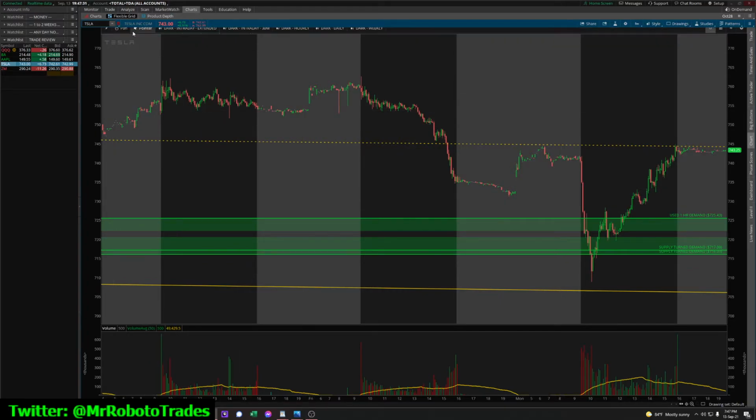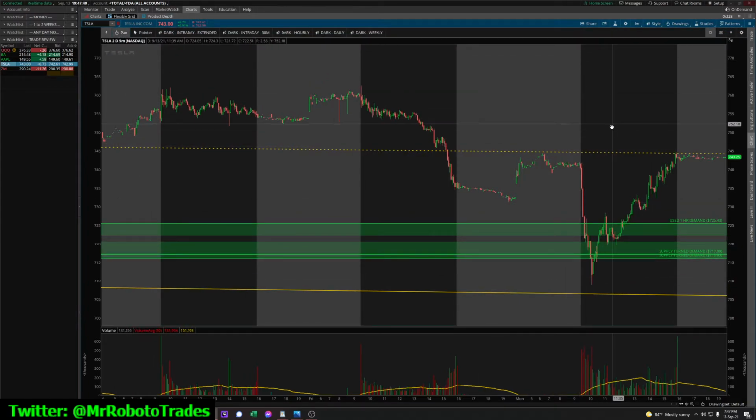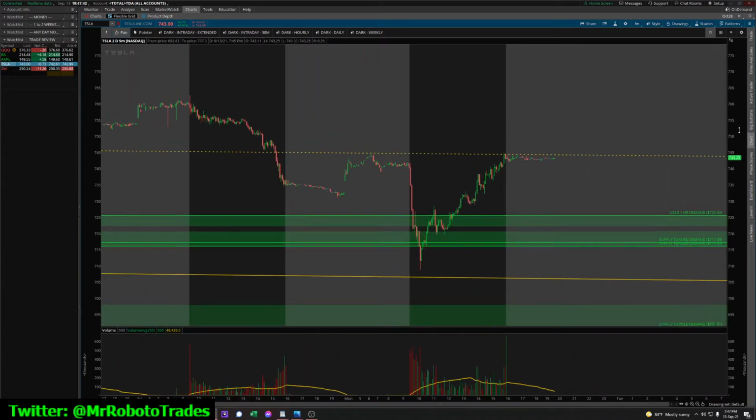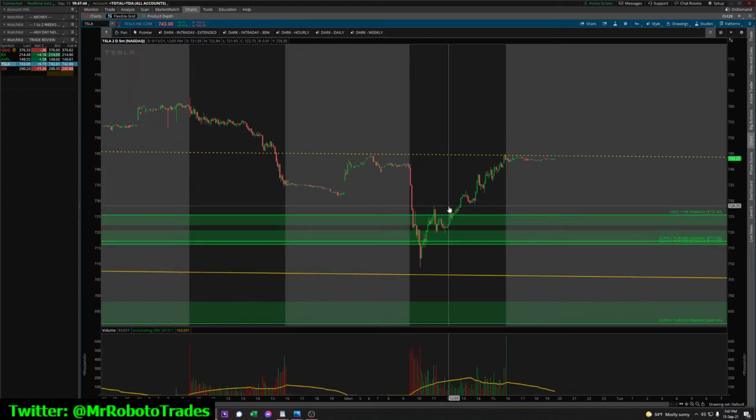I was looking to buy the dip on Tesla, but it sliced through all my zones, so I was being extra patient with it, trying to find the dip. And by the time I realized that the reversal and the low of day was in, it was already at a point where it was a little too high for me to want to long it for the rest of the day. So I did get into Tesla right around here.